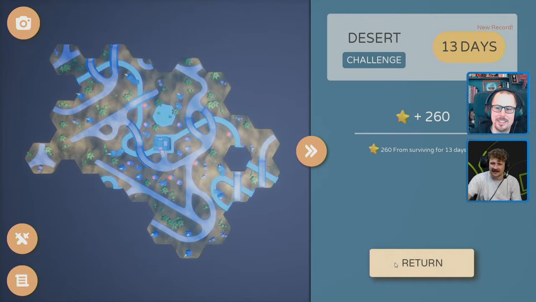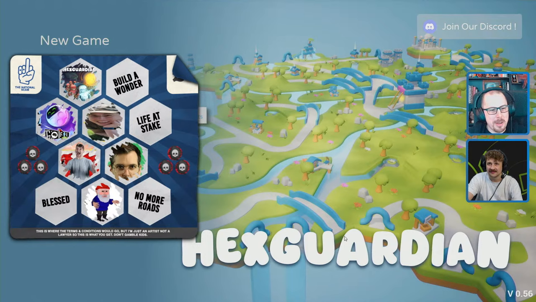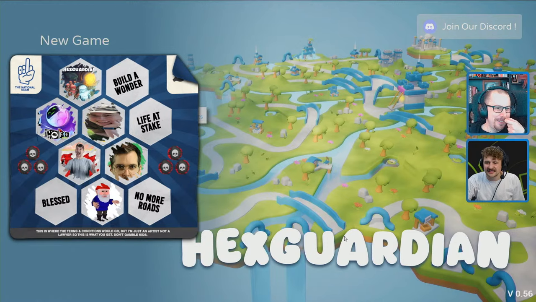Beat the devs. Tried it, mate. Tried it, completed it. Hey, look at that. It's Hexguardian keys. It's 20 Hexguardian keys to give out to the community. Which is awesome. So it's this game here.